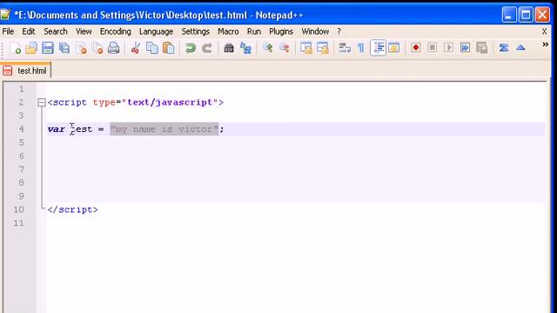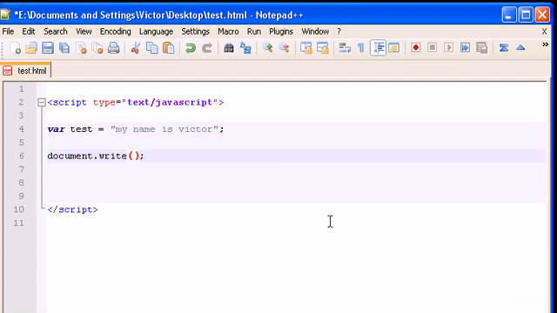So var test, variable test, will have this value stored inside it. Now, we want to output that content in our web page. To do that, we're going to type document.write. You learned that in the last video. Document.write is to output something to our web page. And what do we want to output?